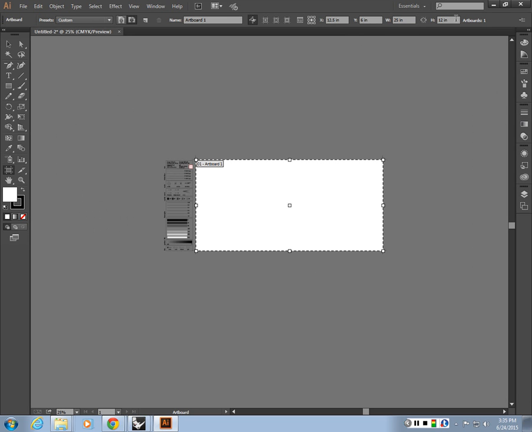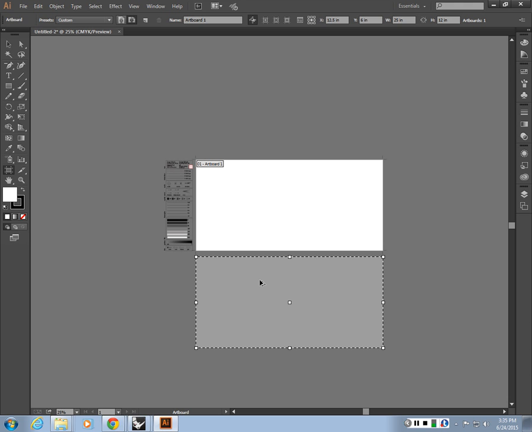If I want to create a second artboard, maybe I need more sheets for drawings, right? Because for this assignment you would need more. You can just go onto this artboard, hold your Alt key on your keyboard, click and drag, hold Shift as well, hold both Alt and Shift.